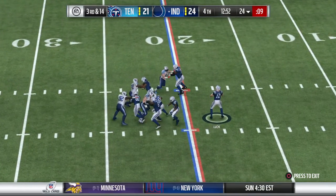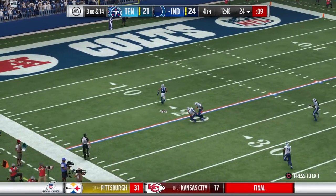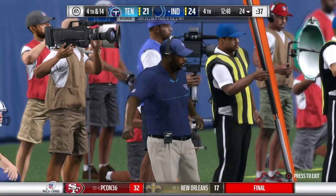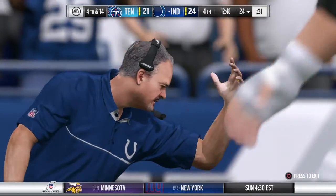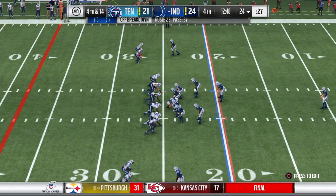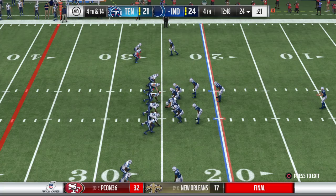Third and long. It's Locke. He's going to loft one deep left side here. And he couldn't hang on to it through the contact. Incomplete. Well, partner, I think the defensive fellas got the memo, and they decided to cover him on that play. Yeah, he's already up over 100 yards in this game. They tried a deep shot, couldn't get it. Yeah, when you've had that much success, finally someone said, let's try and put a stop to it and put people on him.